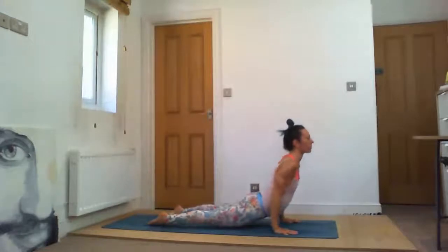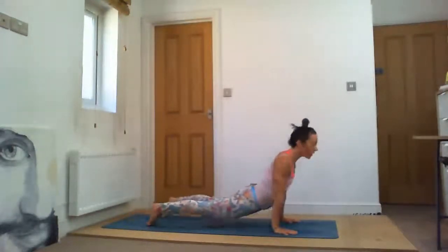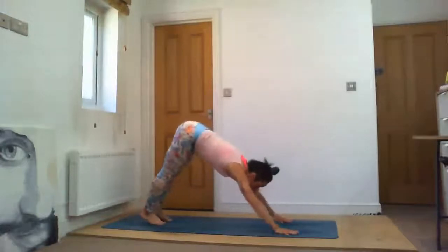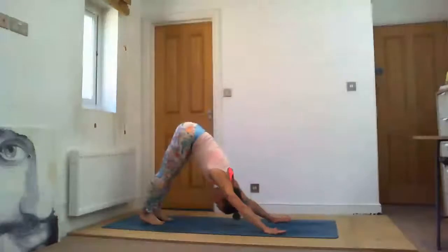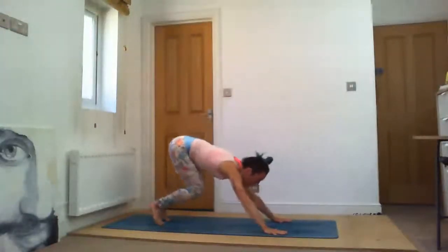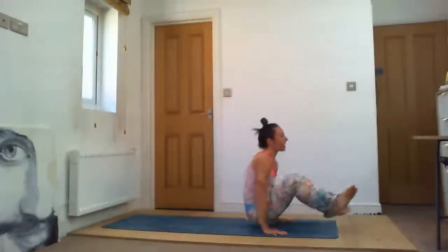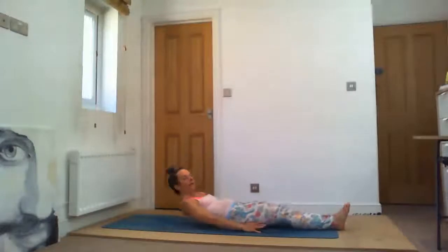Pancha, inhale, flip your toes and lift. Press your fingers on the ground. Shat, exhale. Push up and down facing dog. Now, Sapta, we jump through the hands again. You know what to do. Take your modification. Now, straighten your legs in front of you and lie down on your back.